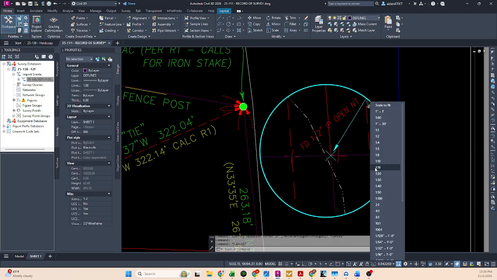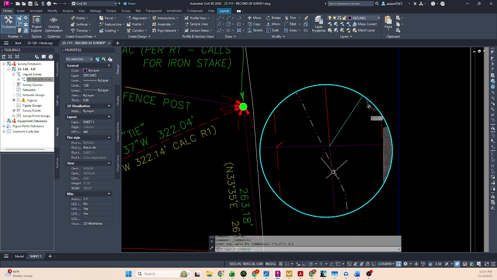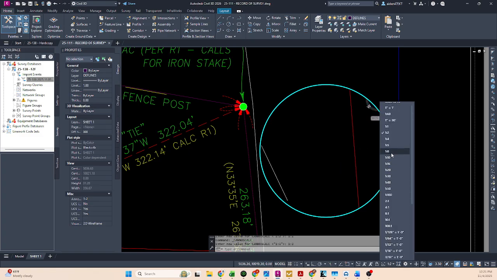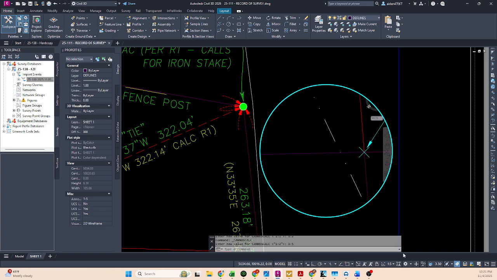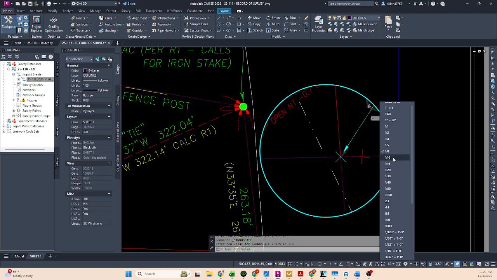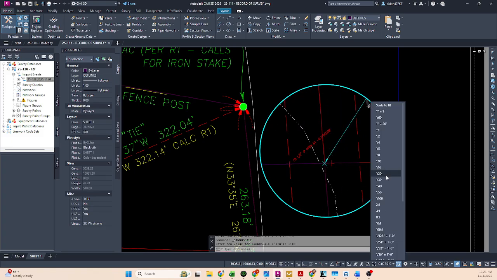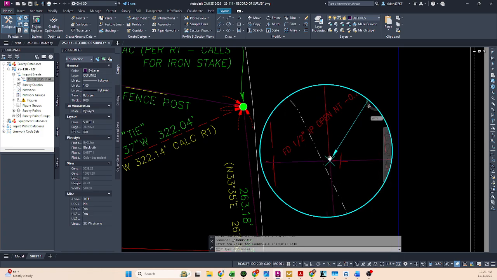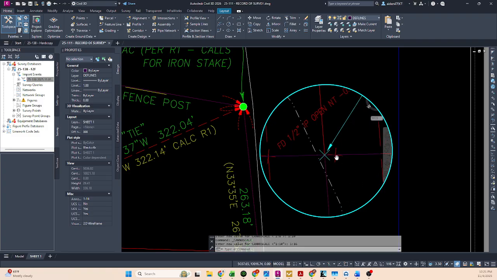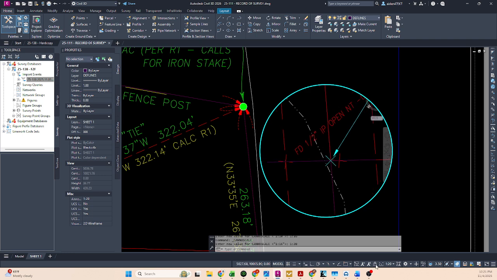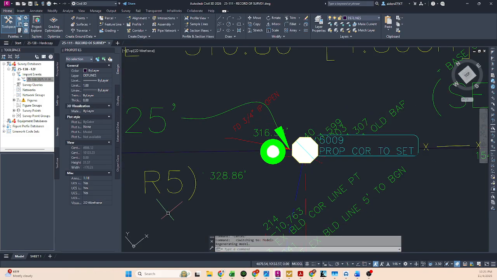All right, so let's do this. Let's put this at 1 to 1 for now. Let me just lock it. Actually, let me go 1 to 2. Take that back. Let's go 1 to 5. 1 to 8. So I want to show this area, and I want to scale it right because that's important. We'll show you that later. It's really important. So let's go 1 to 20. Okay, I'm going to lock that for now. We'll go back to my model space.